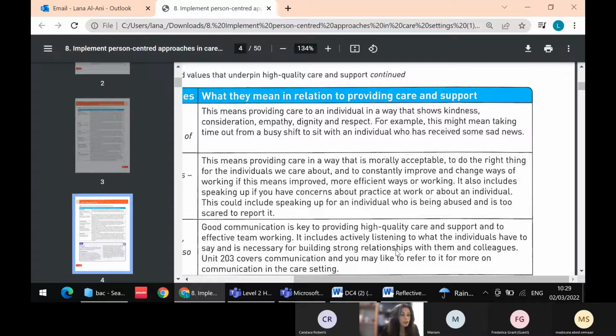So kind of even speaking up, if you have any concerns. Let us say my colleague is dealing with one of her clients, but I'm not happy with the way she's handling that client, the way she is treating him, not with respect, not respecting his dignity. So what I should do, I speak up. So courage means being courageous. You speak up if you have any concerns, if you have anything in the work you're not satisfied with, you need to speak up. Why? Because you need to make sure these vulnerable people are not being abused.